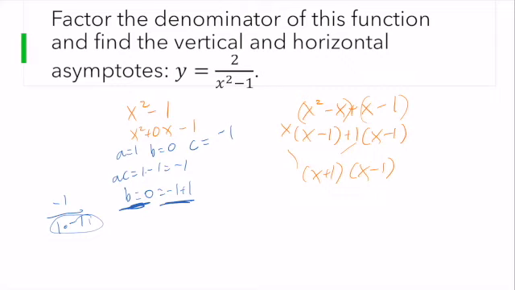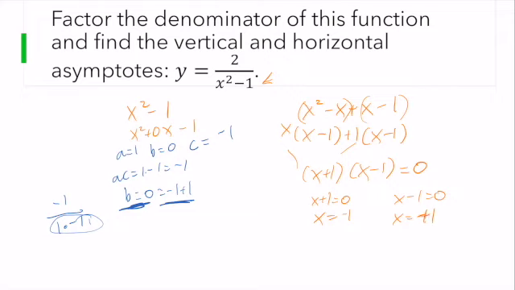So I need to find my vertical asymptotes and my horizontal asymptotes. Our vertical asymptotes have to do with what's left out of the domain. Remember, I cannot divide by 0. So we want to set our denominator equal to 0 and solve for what values would make my denominator 0. Okay? So I have x plus 1 equals 0 and x minus 1 equals 0. So I have x equals -1 and x equals +1.